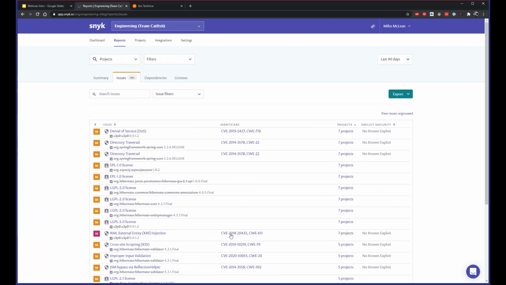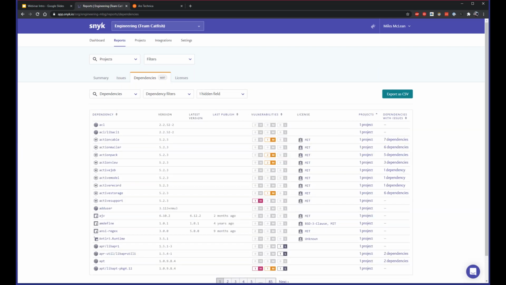I can also do a search reverse ways. So if I had a CVE number first or a CWE or something like that, or maybe the name of an exploit, and I wanted to know, is there any projects in my organization that is susceptible to this vulnerability? I can put that into the search here, and then I'm able to do a reverse lookup without having to ask each one of my project maintainers or other folks which libraries they're dependent on. I can know whether or not I need to fix anything here.